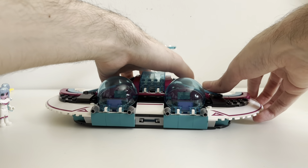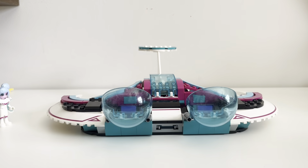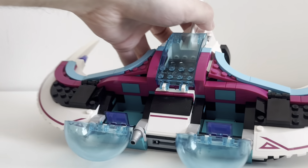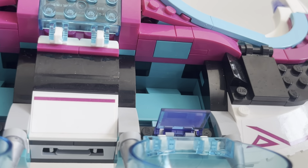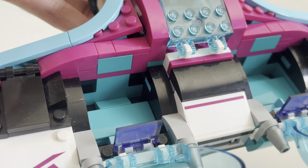Let's see, the last feature is not that special. There's these two little bubble cockpits, and if you open them up, this reveals seats for Lucy. If I can focus this. So here's Lucy's seat, and Sweet Mayhem, of course, who is the builder of the ship.